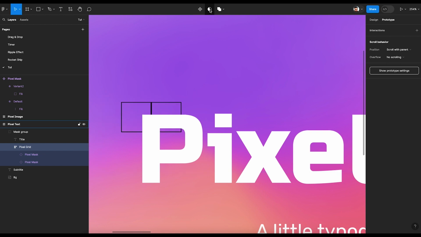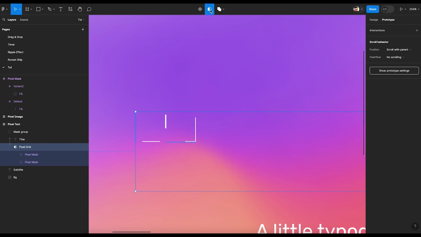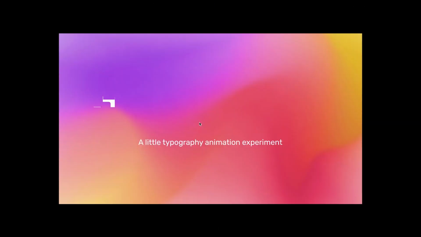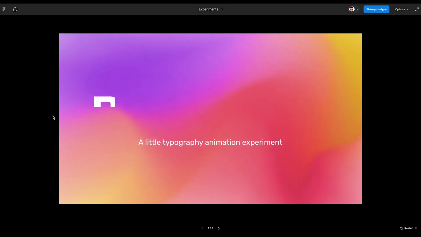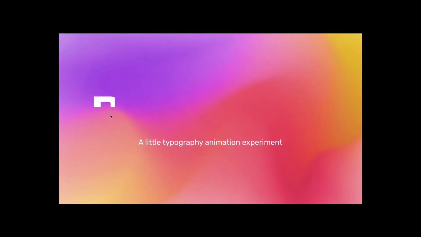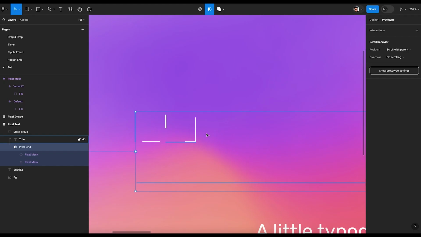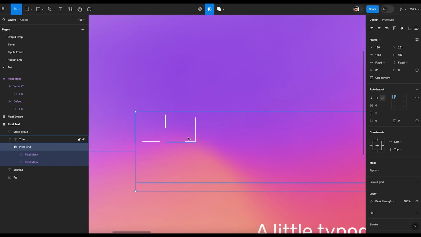Let me just rearrange it here for better understanding. Let's select the pixel grid, turn on the mask, and here you can see, I think I need to reload the tab. Figma does this sometimes. So right now we have a variation here.